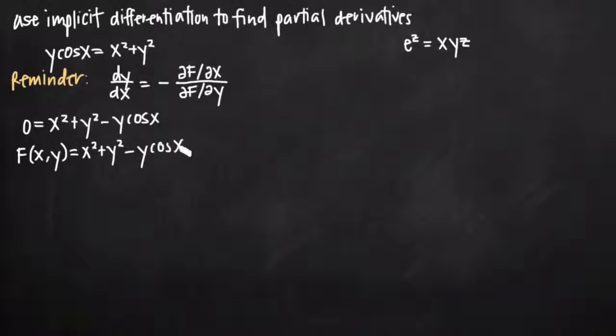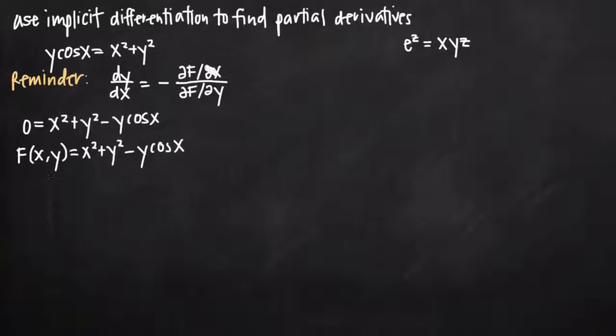Now the reason that we wanted to do that is so that we could get a function for capital F of x, y, because in the formula we're going to be using, notice that we take the partial derivative of this function here for capital F. So in order to get a derivative for y in terms of x, which is what we'll want, since when we have an equation in terms of x and y here, we want a derivative for y in terms of x. When we get over here, since we have an equation in terms of x, y, and z, we'll want a derivative for z in terms of x and y. We'll get to that in a second. But here we're going to want dy over dx.